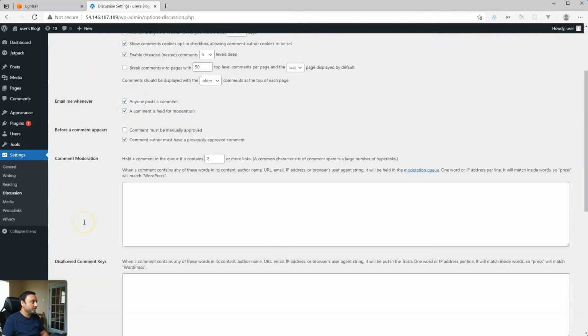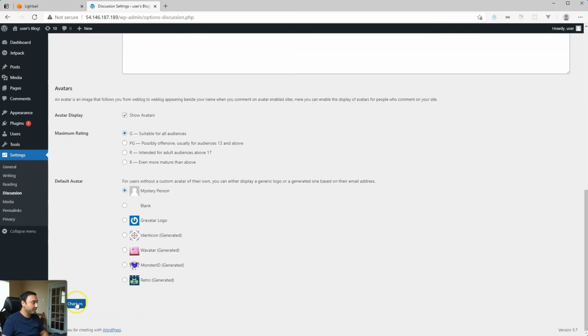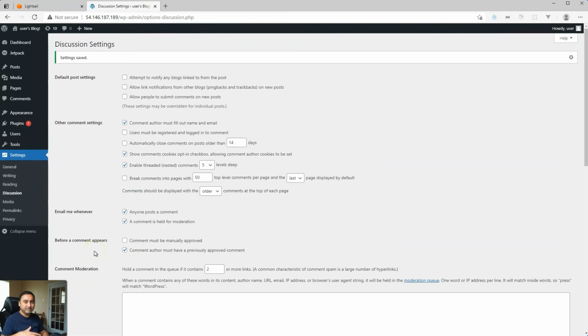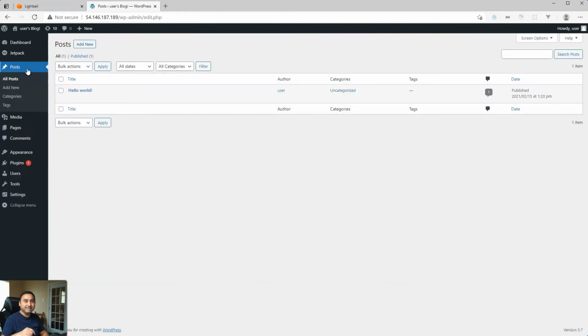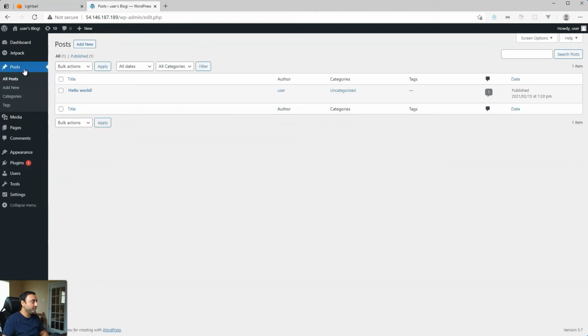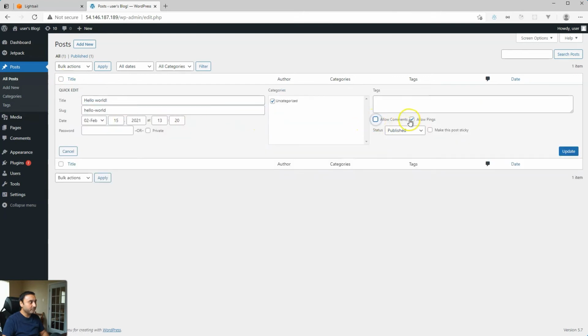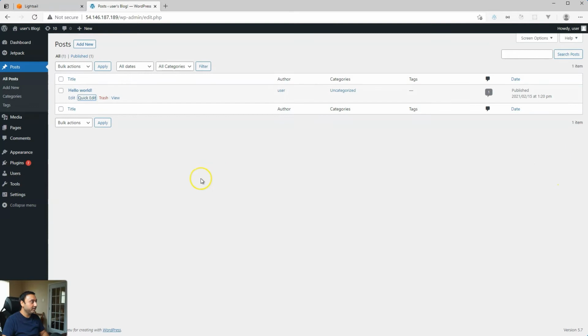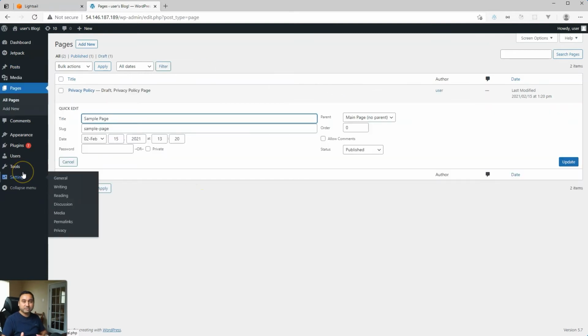So turning these off will disable comments and trackbacks on your website. If you have an existing website and you do this, you'll likely have a lot of posts or pages that still will have that feature turned on. The change that we just made in the discussion panel only applies to newer content. Older content, you have to still manually turn that off. So if you go over to your post and you want to do that, you would just go to your existing post, edit that, and uncheck both of these boxes right here and update. And you do that to all of your posts. So that covers tip number 2.